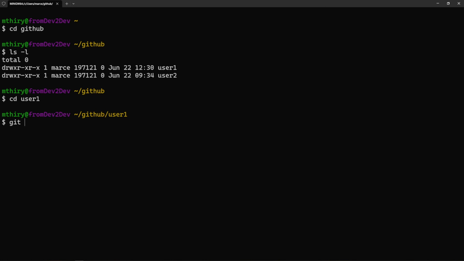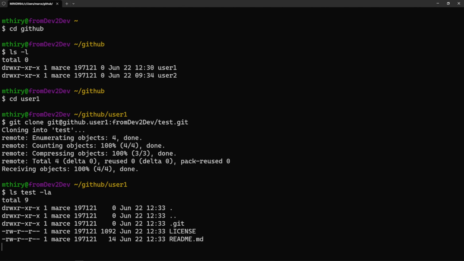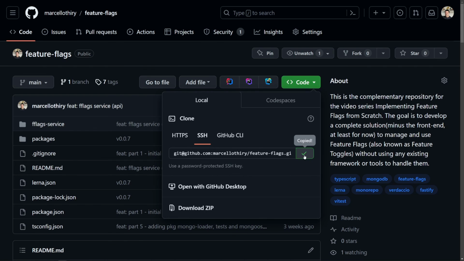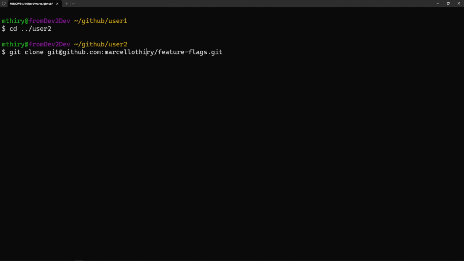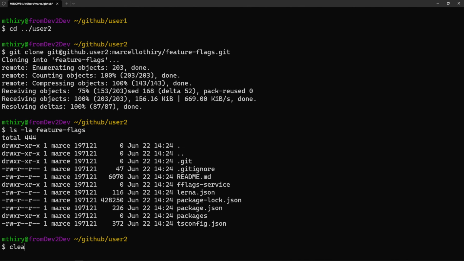To clone the repository, we need just to replace the default hostname github.com by the respective host in the ssh config file. In this case, github.user1. Note that the repository has been cloned without asking for the passphrase. Just to be sure, let's do the same steps to clone a repository from my other accounts. Yes, we are all good here.